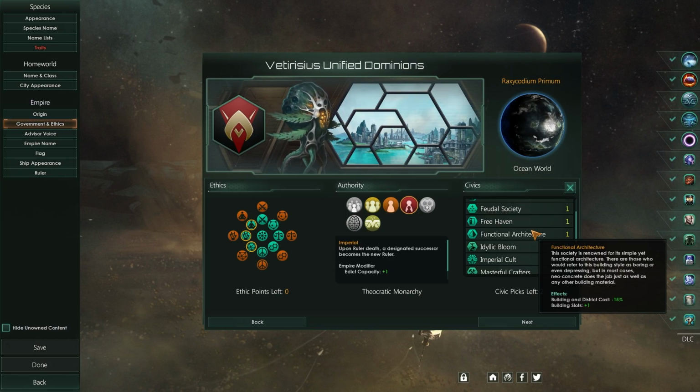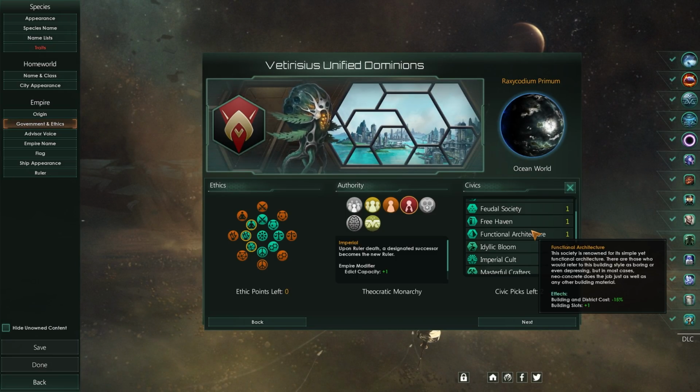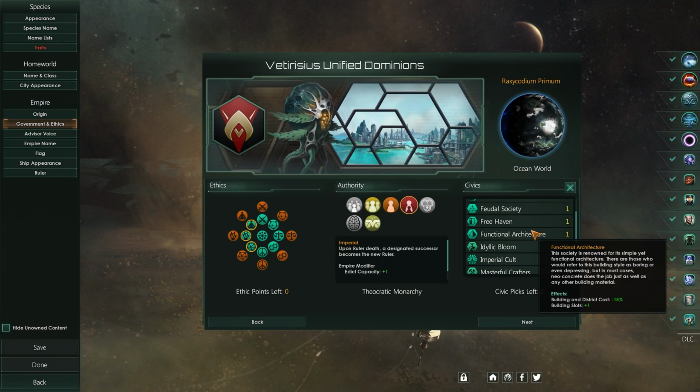Functional Architecture was in fact so good that apparently, according to developer telemetry, almost everybody was picking it. It made perfect sense. It is incredibly good, and it was probably a little bit too powerful.